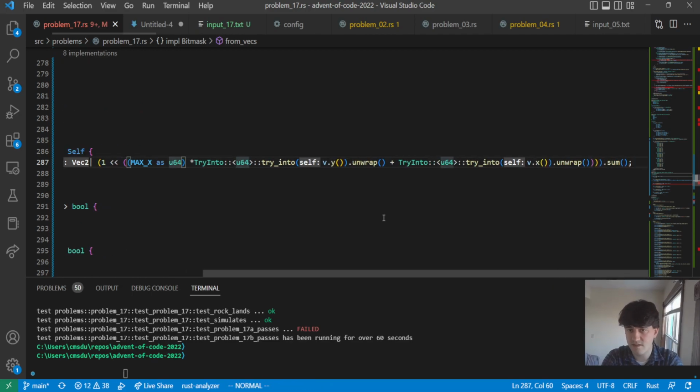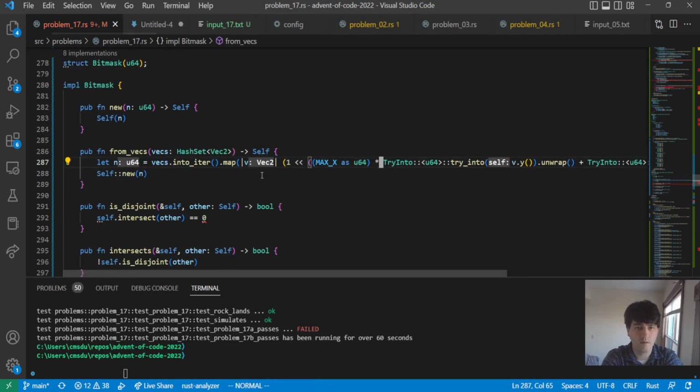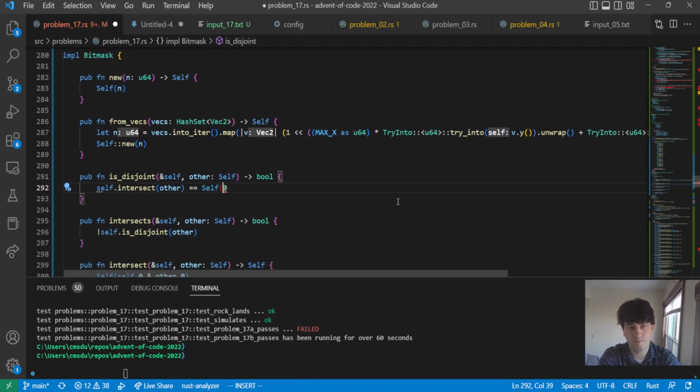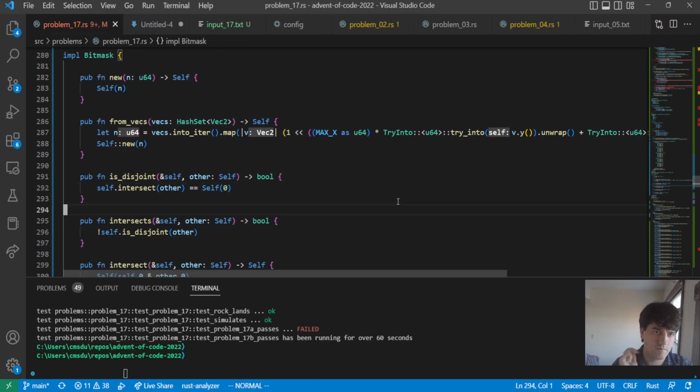Just different sizes of numbers, but we just need everything to be consistent. Okay. Good stuff.